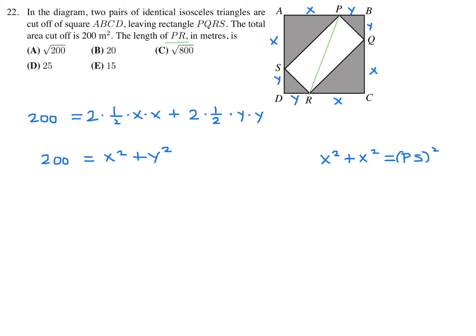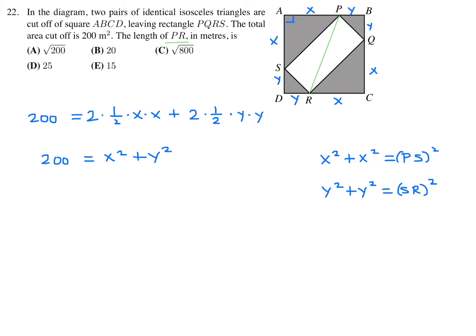And then I will use the Pythagorean theorem once more, but this time on this triangle, this little guy. That one gives y squared plus y squared is equal to SR squared. Now, the good news is I've got PS, I've got SR, and I can figure out PR, again, through Pythagoras. And you say, well, how do you know that? Well, because this was a square, so that was a right angle, and this is a rectangle, so that's also a right angle. That's how I know.